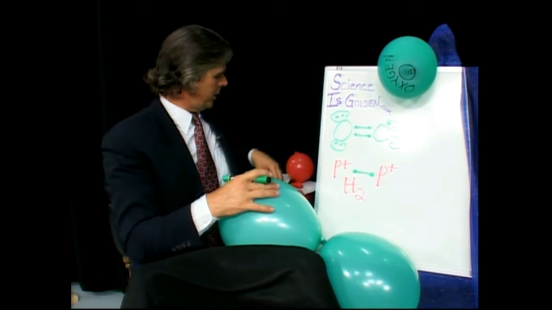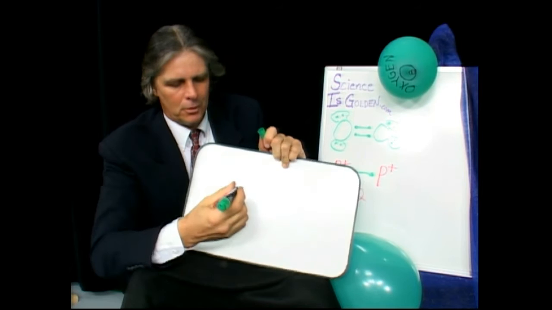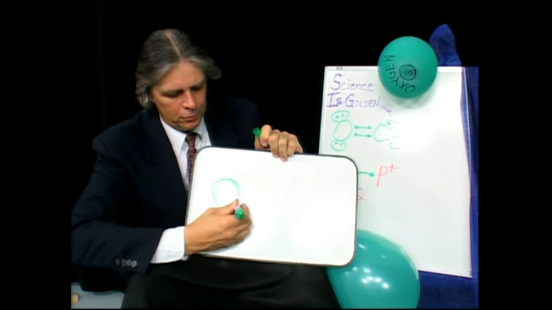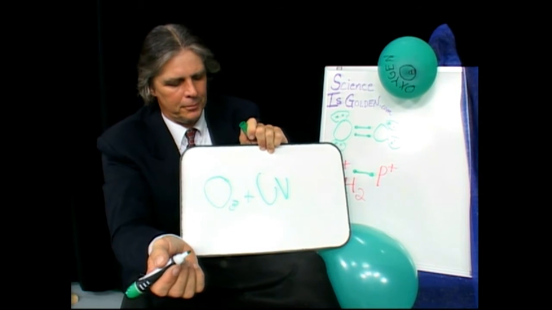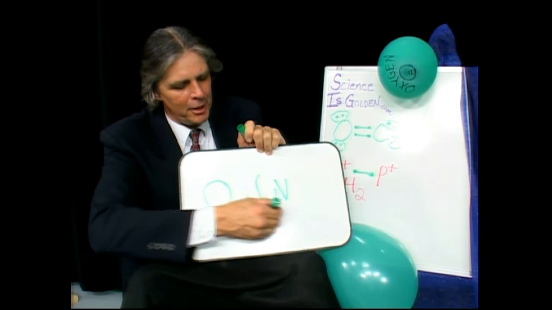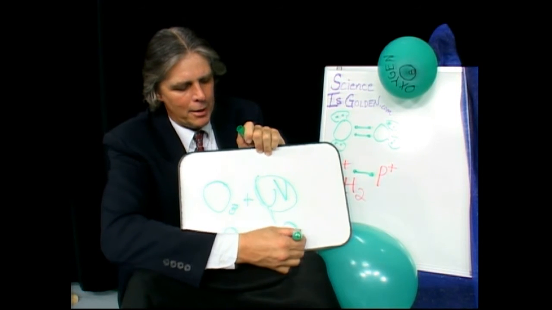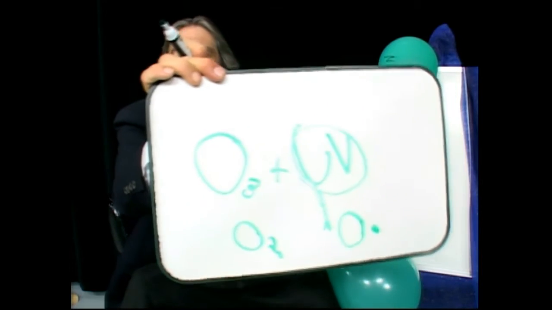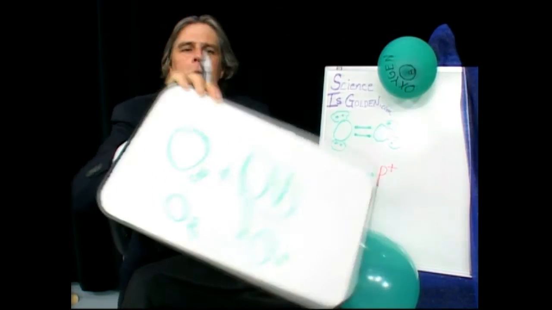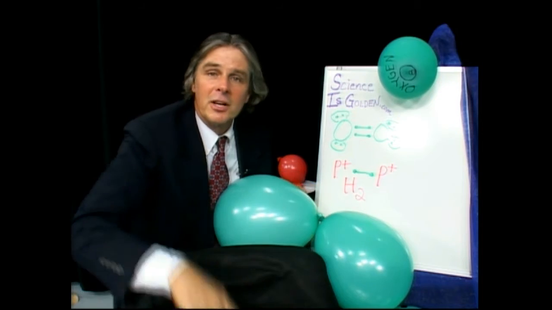You've got O3 absorbing a UV ray. O3, ozone, plus ultraviolet, should have done that in violet, is going to react by absorbing that energy. It's going to make an O2 and an O radical. Again, see that electron out there is what makes a radical so energetic. Now, how's a kid going to remember this reaction? How are we going to be aware of how the ozone is protecting us?